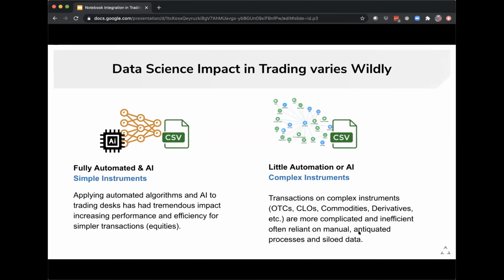And overall, the process might be a little bit simpler, contrasted by the right-hand side here, when we start talking about more complex financial instruments, and we play in front and middle office, equities, derivatives, OTCs, CLOs, we play across all these. So we're seeing the breadth of things. And as things get more complicated, there's less and less automation and less uptake of data science in terms of operationalizing that data science.